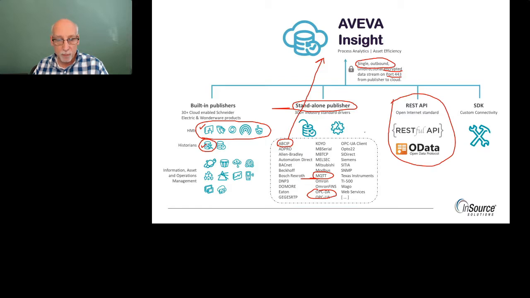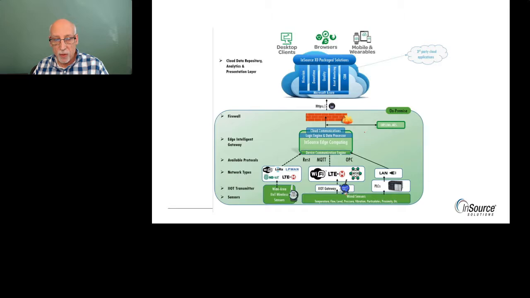The other thing we have at InSource is the ability to give you a package solution, a turnkey project, where if you wanted us to come in and connect to a lot of different devices. And let's say you have some devices out there that don't have PLCs, well, we can provide a wireless I/O module that can wire up some sensors and get some information. For example, if you want to track downtime on your packaging lines that you don't have access to those PLCs, we can give you some I/O modules there and get that information and push it up to Insight. So a lot of different ways we can get data up there, even if you don't already have some drivers in place to be able to do that.